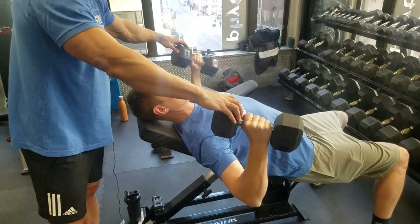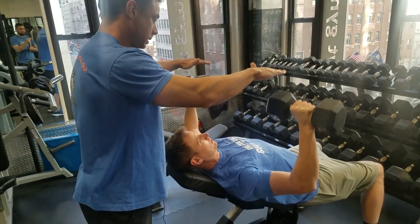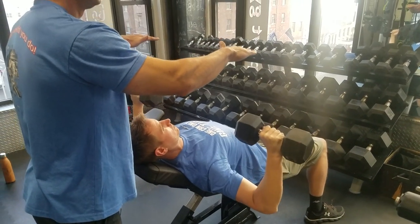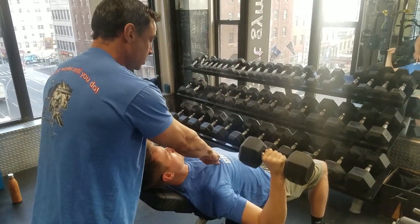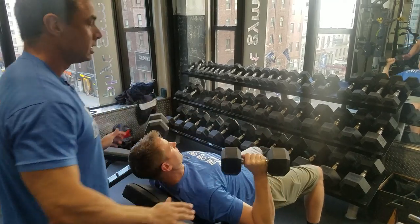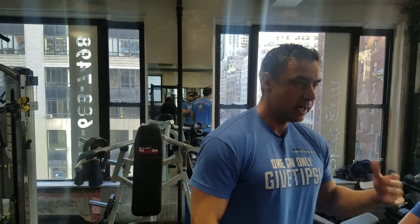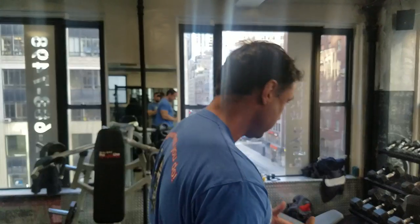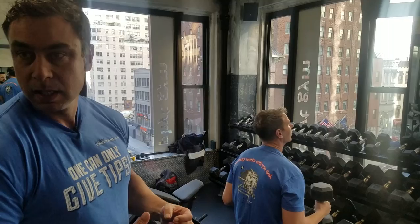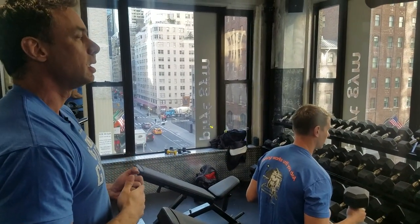And then on the second set, I have him turn. Just come up till about here. And I just make sure that the pecs are working constantly, right? Good, relax. The pecs don't work here, they don't work up there. So on the next set, I would have him do the same thing, but on the presses, I would push down on the negative a little bit more to make it a little harder.